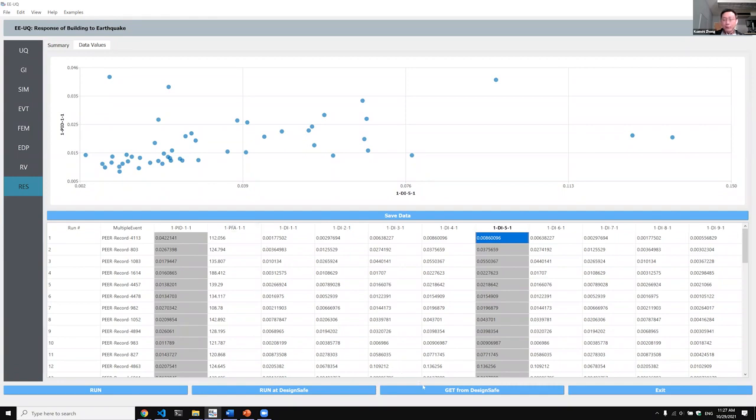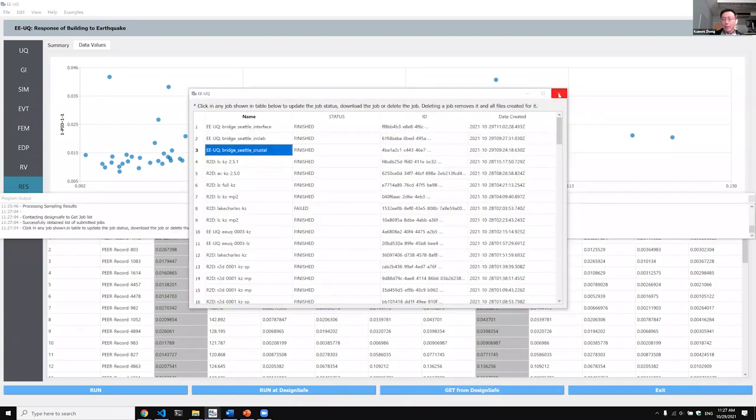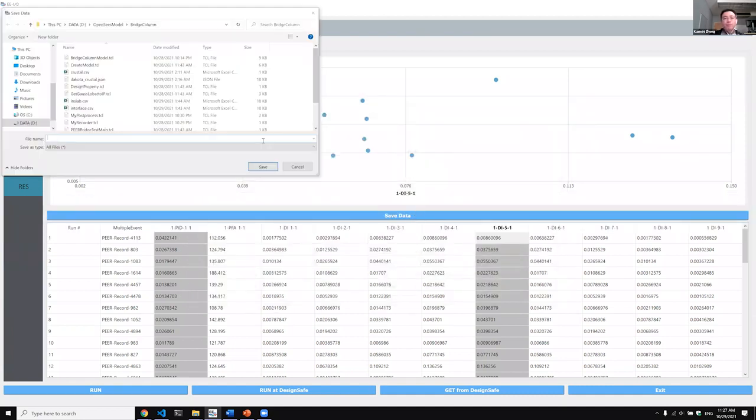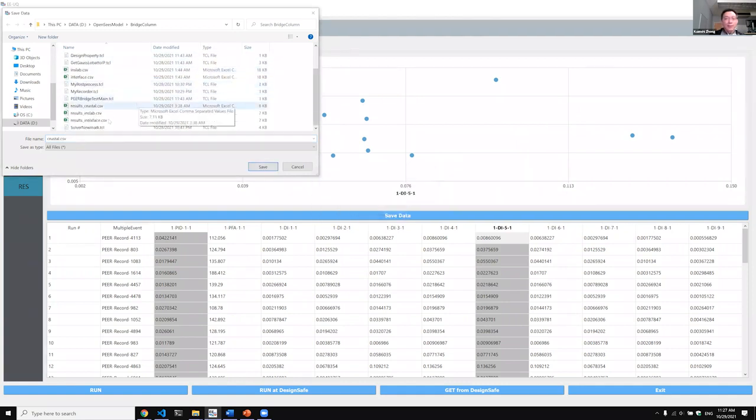Give me a scatter plot, x-axis the damage index here, drift on the y-axis. And of course, EE-UQ also supports you to save the data. You can just put a name here, because I already downloaded the data before, I just do another 2 here.